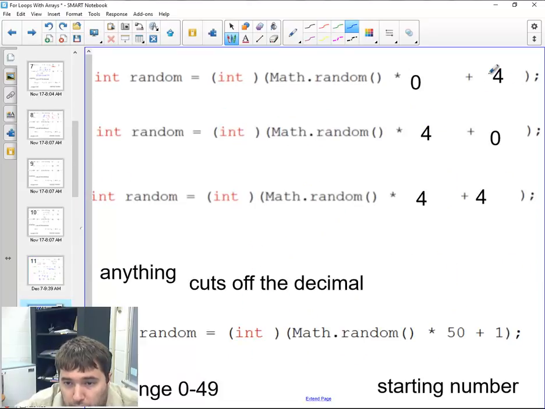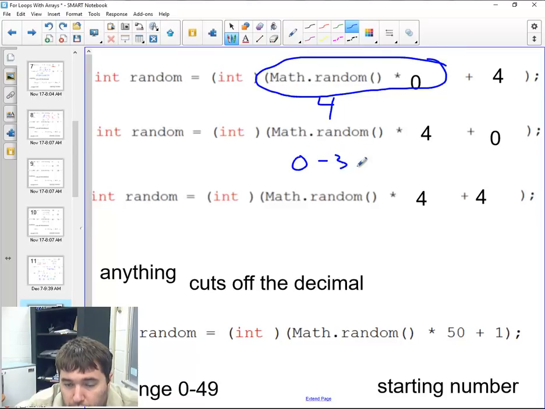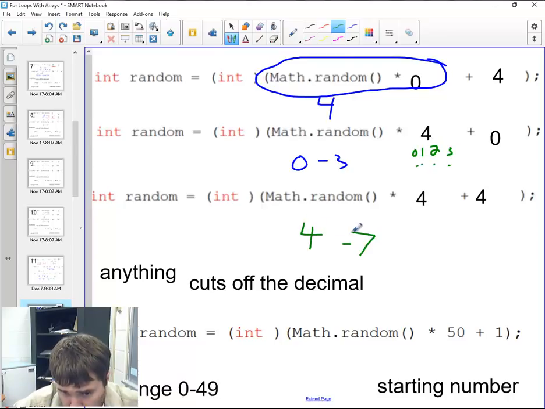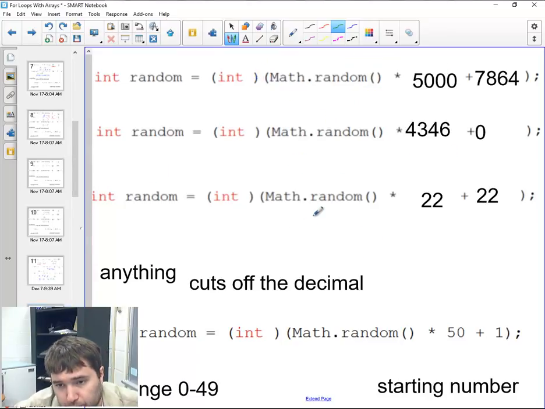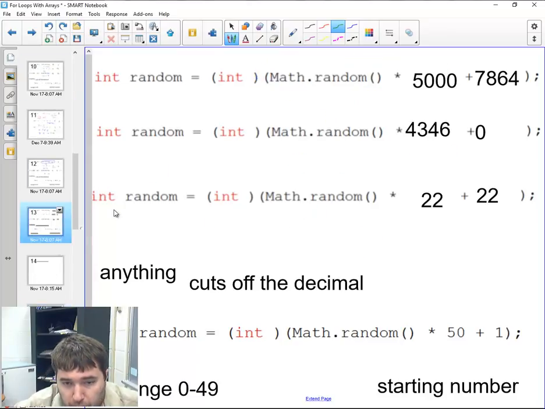And the only one interesting here is we will always get 4 because this becomes a big old 0. Here we have 0 to 3, which still gives us 4 numbers, which is 0, 1, 2, 3, 1, 2, 3, 4. Start at 4, end at 7. And then we can still keep this principle going on with bigger and bigger numbers, because all we're doing is taking this number, this is the starting number, and then to get this number, it's this plus this minus 1.